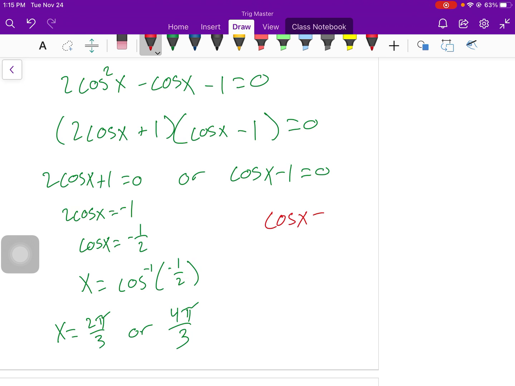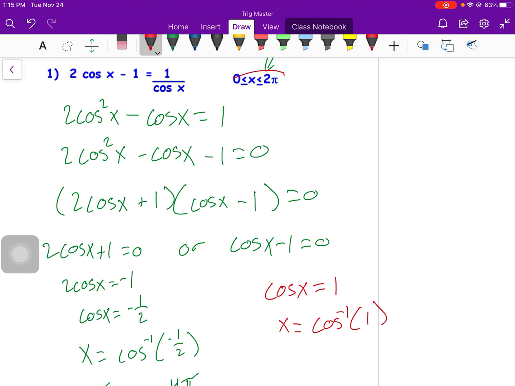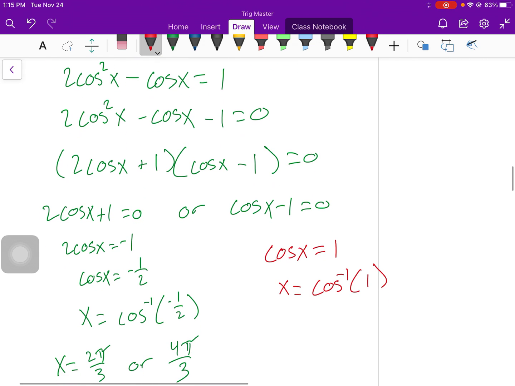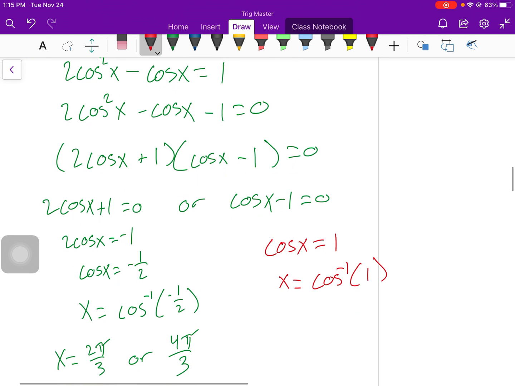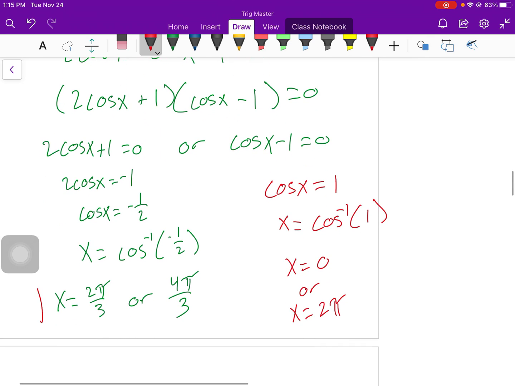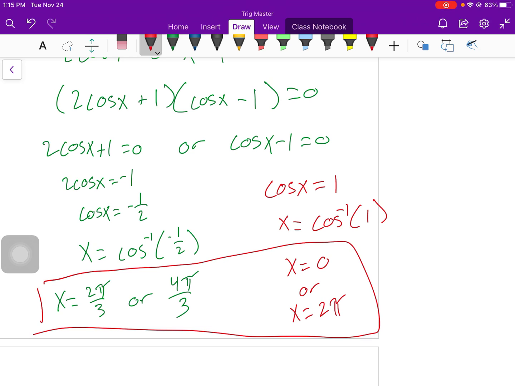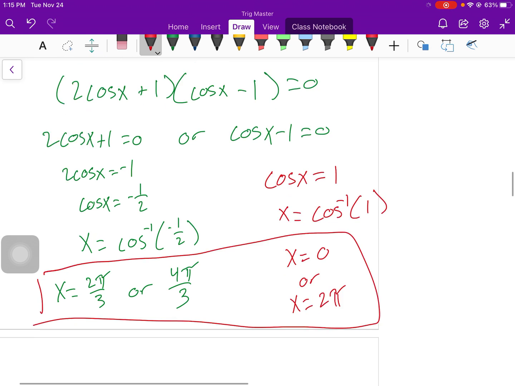Now I'll come to the other equation. Cosine of x equals 1. So x is equal to the cosine inverse of 1. Now I have to be careful of my restriction here. My restriction tells me it does include 0 and 2 pi. So x is equal to 0 or x is equal to 2 pi. They are included, so they both work. If I didn't have the or equal to part, I wouldn't be able to include one of them, depending on what the situation was. So these are my 4 answers. Because I'm restricted, that's it. If it wasn't restricted, 0 less than or equal to x less than or equal to 2 pi, I would have to add 2 pi k to each of those answers.